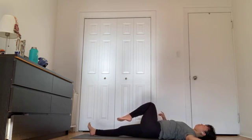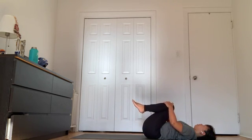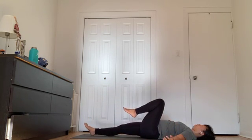Slowly come back up. Bend your knees, feet down. Hug the knees in, untie. And going into Shavasana. Straighten the legs. Arms by the side, palms facing up. Exhaling through the mouth a few times.